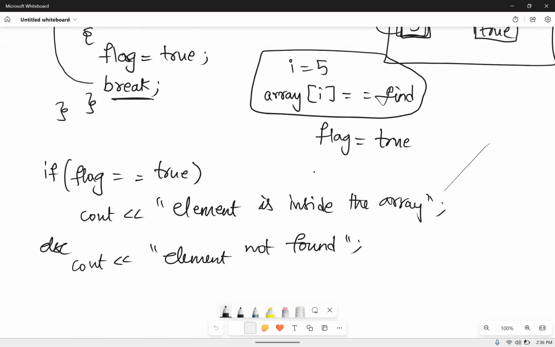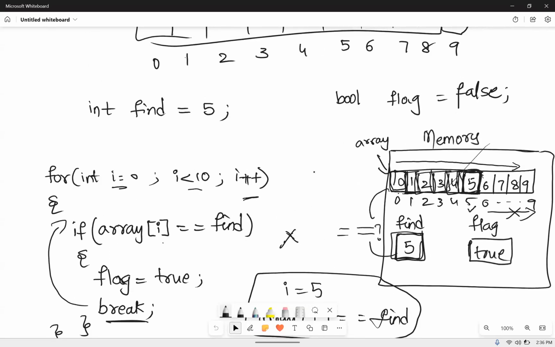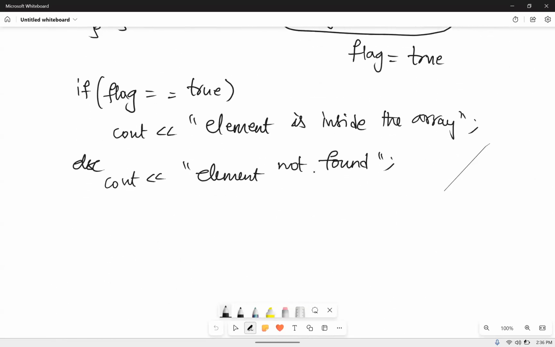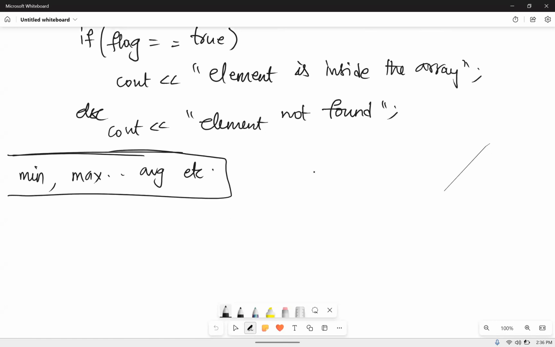So we have seen how we declare arrays. We have seen how to find the sum of elements in arrays, and printing the arrays in forward and backward directions. We have also seen how to find out whether an element is there inside an array or not. Some of the other common operations inside an array are finding the min element, finding the max element, finding the average, etc. We have already seen these through lab exercises. Please go through the logic once. We also have these in our slides. Please go through them. And yeah, that's pretty much all about one-dimensional arrays.